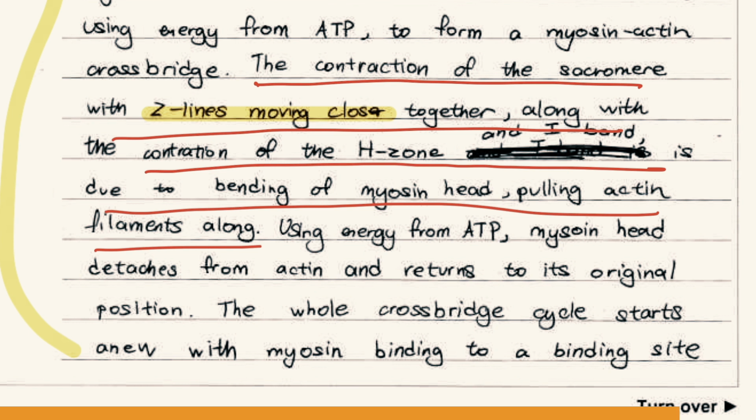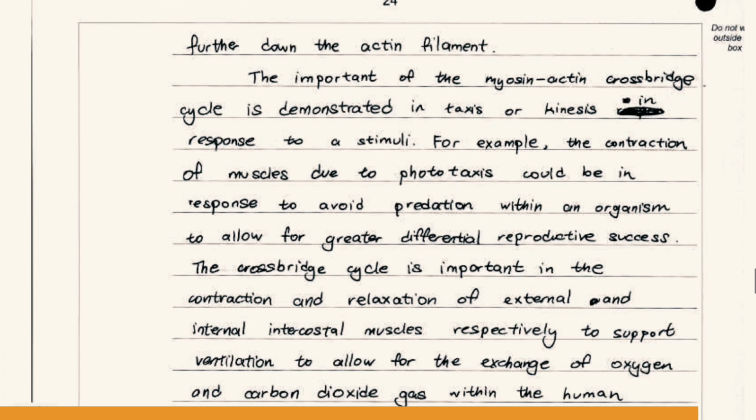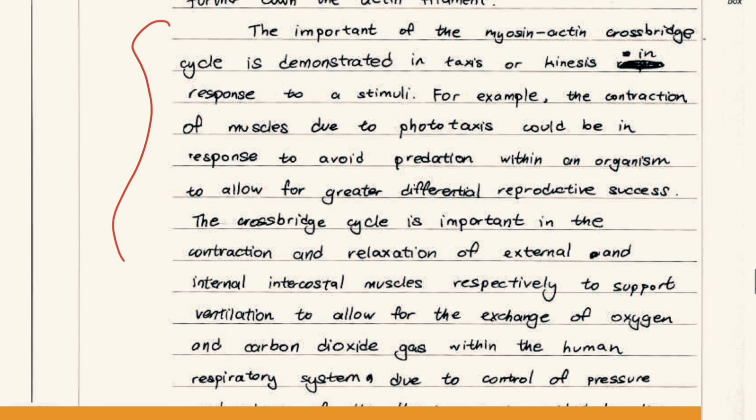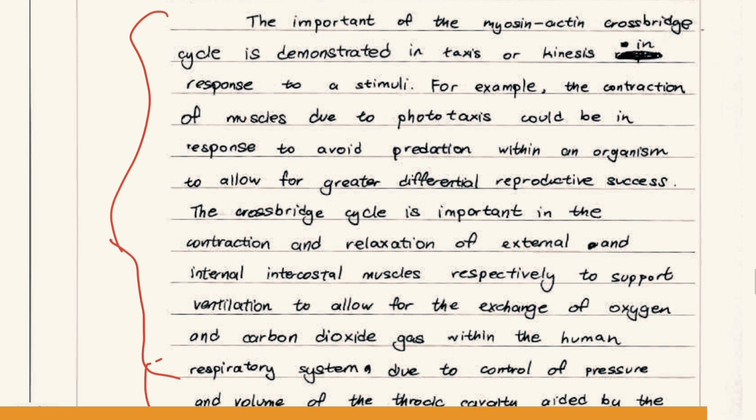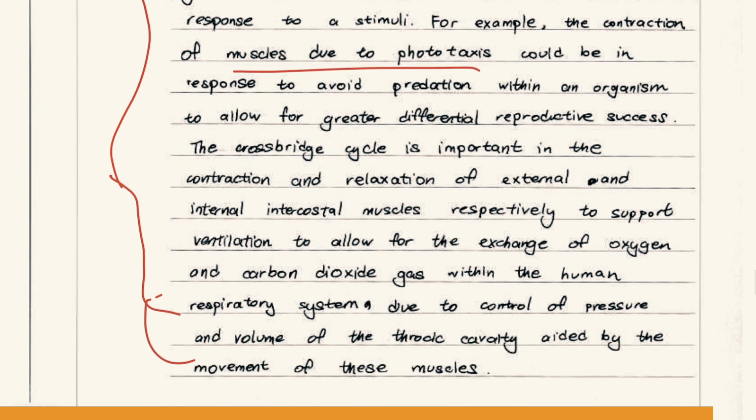Oh, if I just talk about diffusion, it's movement of stuff from high concentration to low concentration, a GCSE student definitely could understand that. So maybe not mention that in your essay. So again, here I've talked about importance. So I linked the importance of the myosin actin cross-bridge to contraction in the diaphragm, as well as external and intercostal muscles for the ventilation.